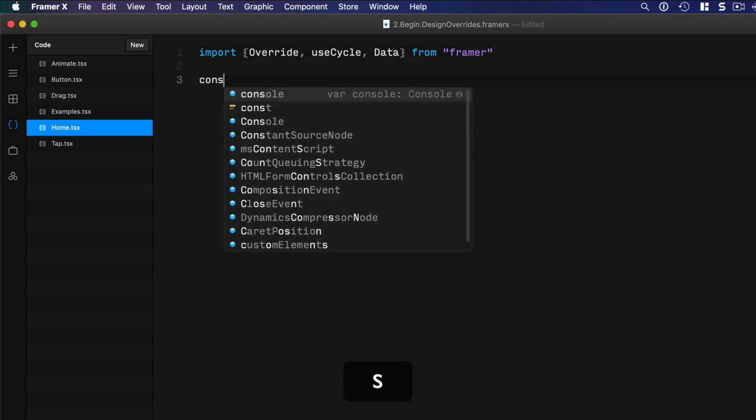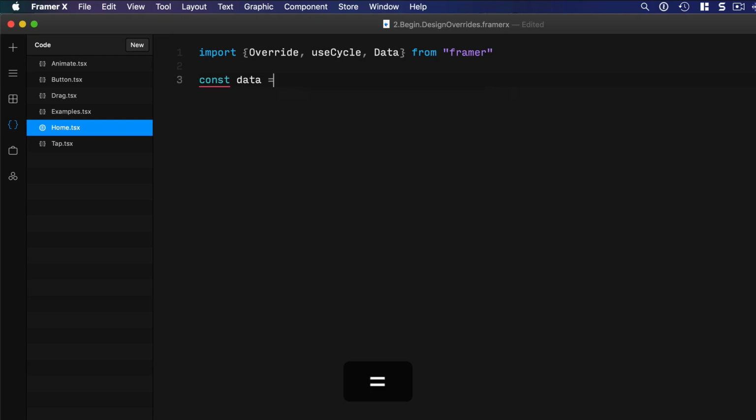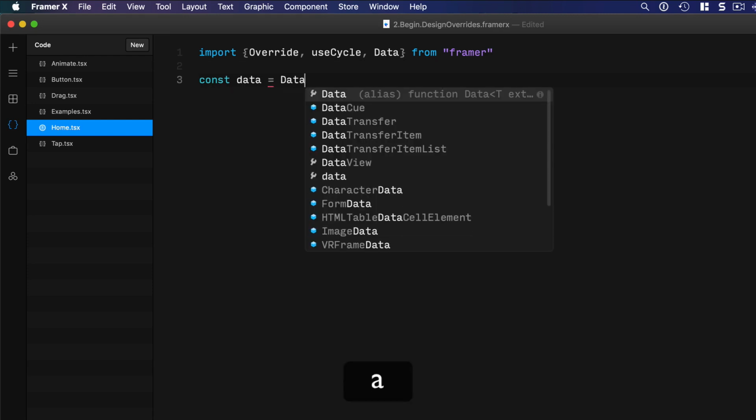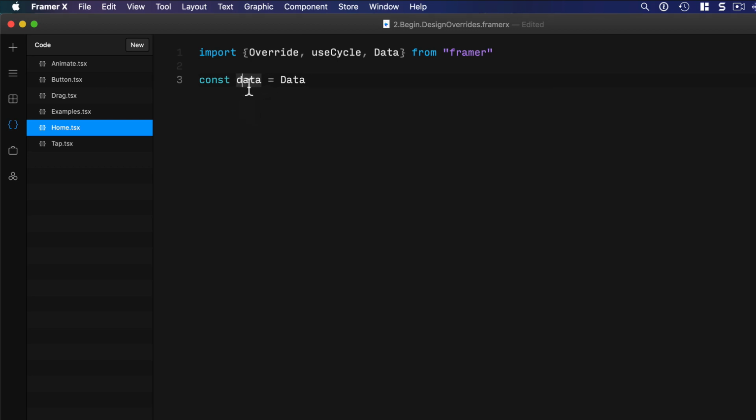So we're gonna declare const data is equal to Data. So the difference between the two, one is without a capital D and the other one with a capital D, and usually it's because this one is a custom variable and this one is usually something that you import. So it's kind of important to understand the difference between the two.